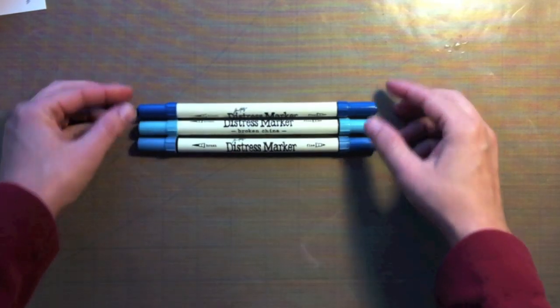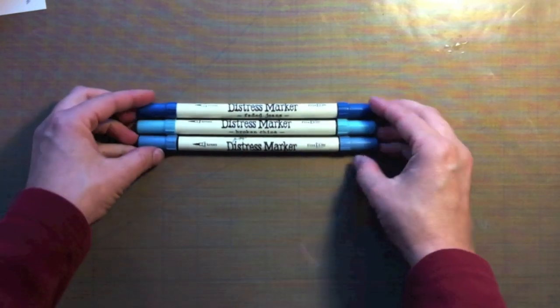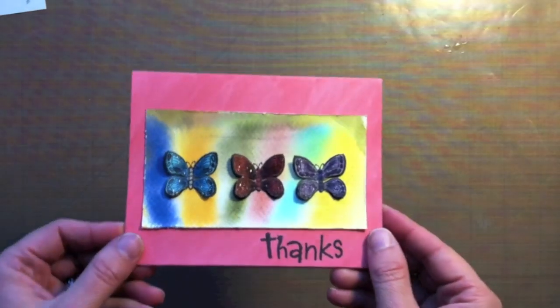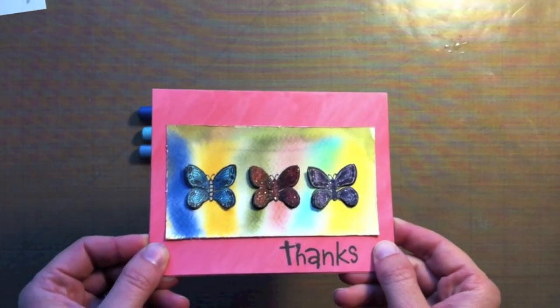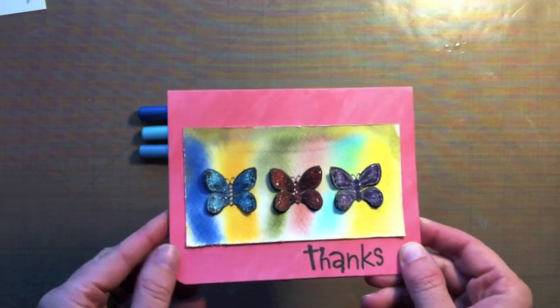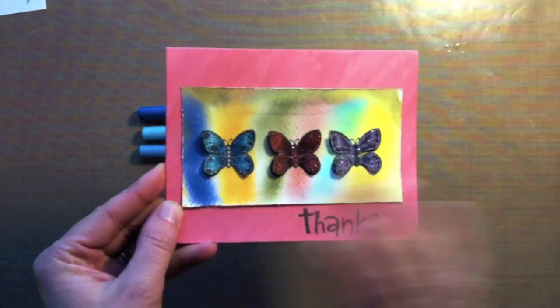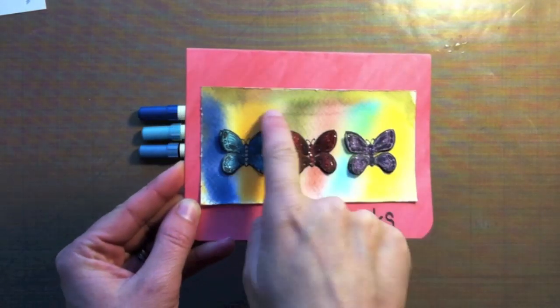So I love them. I got the entire set, so I have all these colors, and what's really cool is I have a lot of colors in the markers that I don't have in the ink pad, so I was introduced to new colors. So I'm going to show you today how I made this card. The background and the butterflies both were made using the Tim Holtz Distress Markers, so I'm going to show you how I made that.